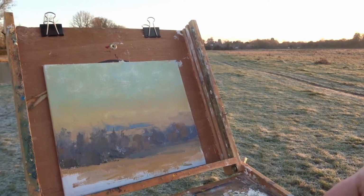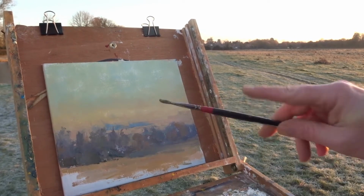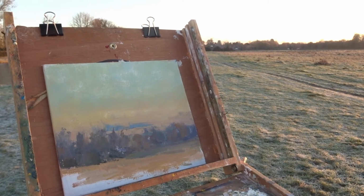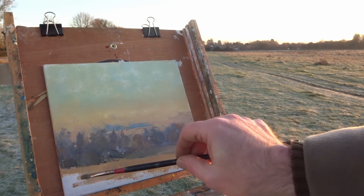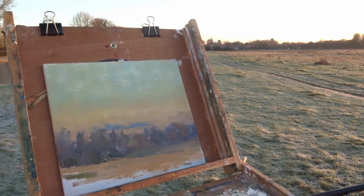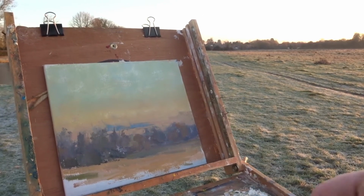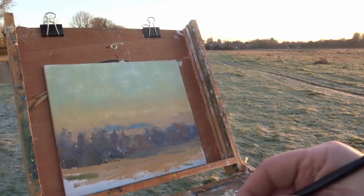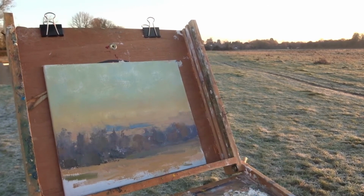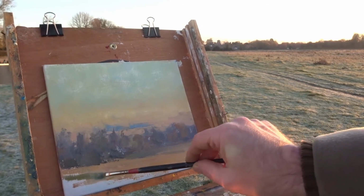I think the camera sometimes switches itself off for battery saving reasons, I suppose, but very annoying when you're trying to concentrate on painting and talk. That's quite.